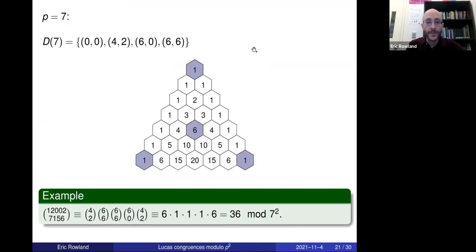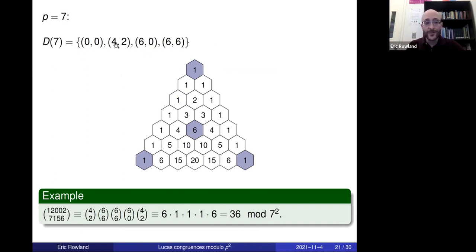Here is the set for p equals 7. There are 4 points. And at this point, I started plotting them graphically to understand better where these were happening in the triangle. So R, the first coordinate, is the row, and S, the second coordinate, is the column number, or basically the distance from this left edge of the triangle, perpendicularly.